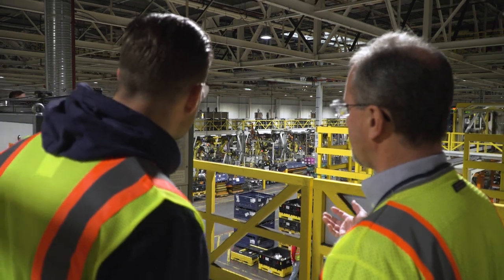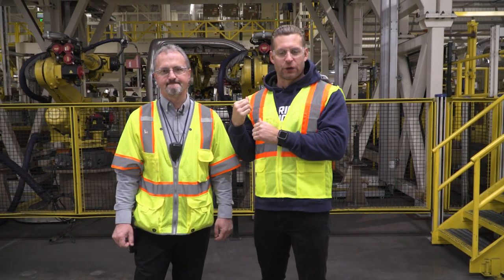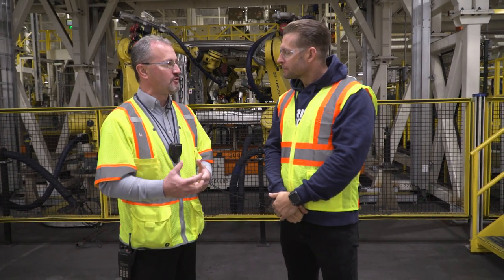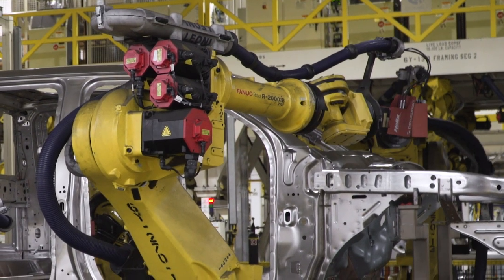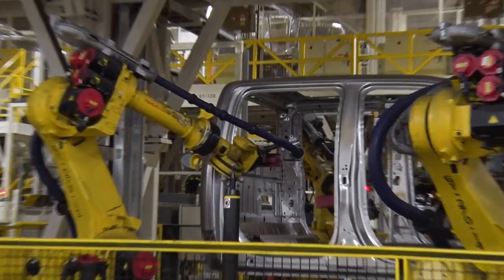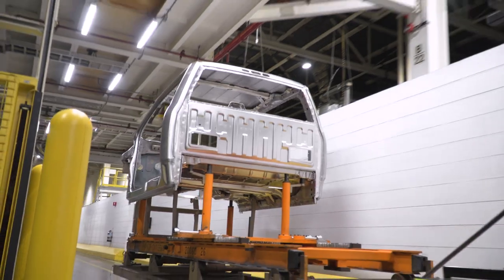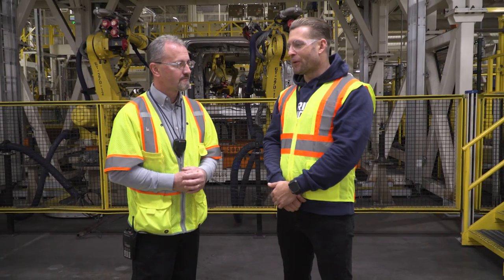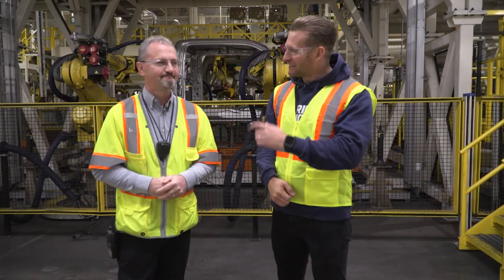While Chris and I were on our way to joining, he explained a very cool process going on behind us. We have a perceptron system which inspects the unit 100%. It looks at over 120 points for the locating strategy. If we have a problem with the truck, these lasers will pinpoint that problem, write it to the quality leadership system, and it'll be pulled off for someone to inspect. That's 100% inspection on 120 points in about 40 seconds — and that's how you're able to crank out over 1,300 trucks a day.